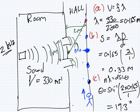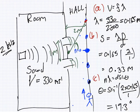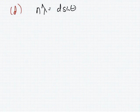Okay, D. What is the maximum order? Hint: theta should be less than 90. So in other words, when do these stop? Okay, we'll do that on the side. So the way I think about it is like this. n lambda equals d sine theta. So n equals d over lambda times sine theta.